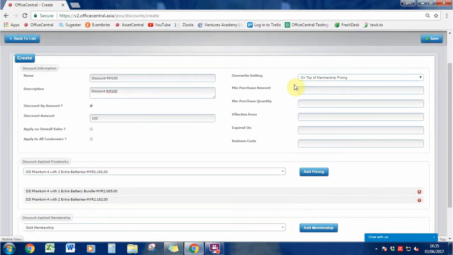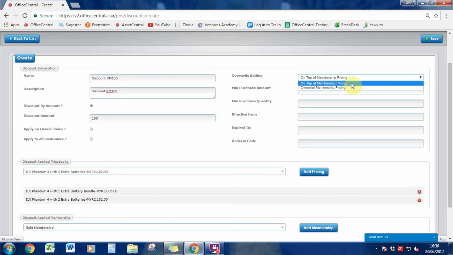Okay, next, override setting. We have two here. On top of membership pricing means the system will not consider this discount when you have membership, or the system will override the membership pricing when your customer buys the product.